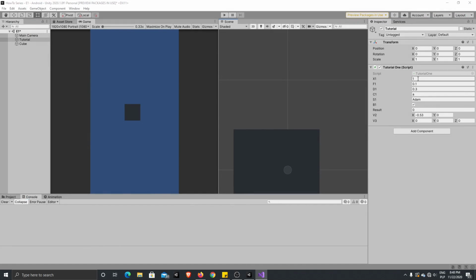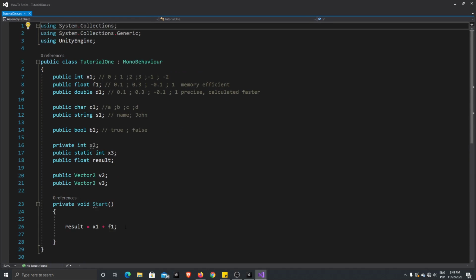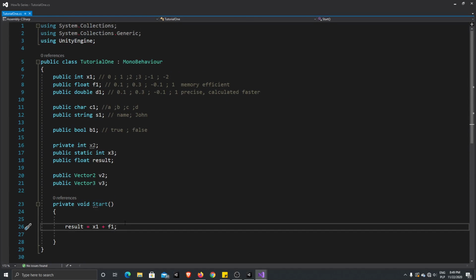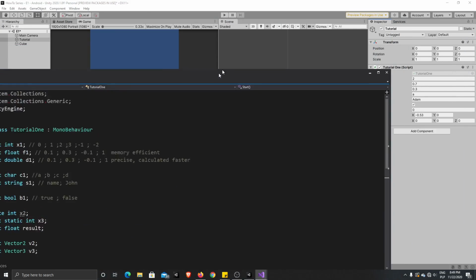Okay, but anyway, first let's write our result. Let's declare our values. The x1 will be 2. Our float, let's say it's 0.7. Okay, and let's go again to our script. For now, our result is here.